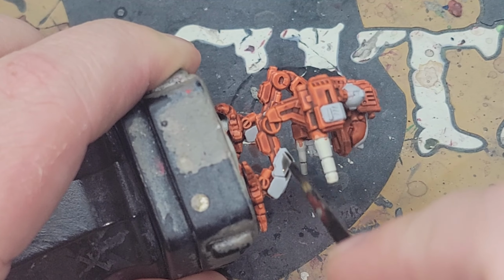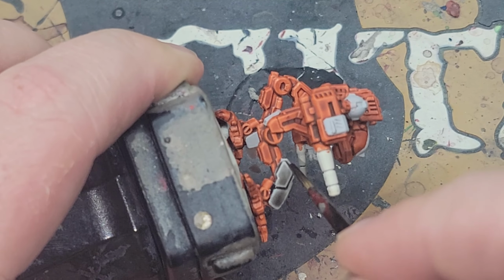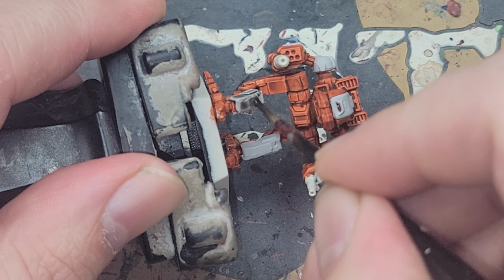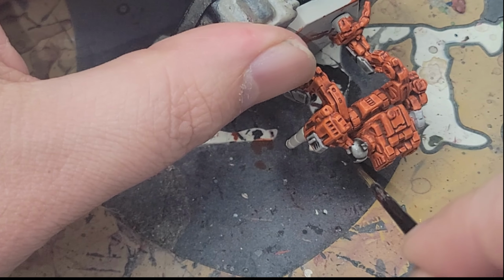Now, get out your Nuln Oil and go over all the gray areas with a coat at full strength. Go slow, though, and be careful not to spread it past where you want it. Just like with the contrast paints, use your brush to wick it away if you do, and give this about an hour or so to dry before you move on to the next bit.